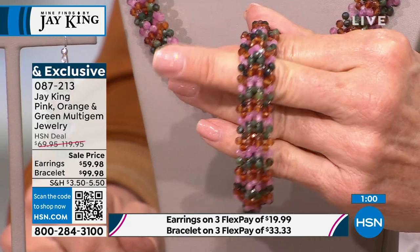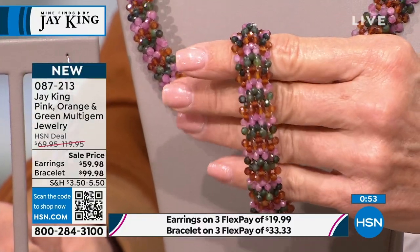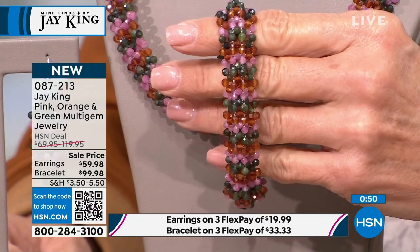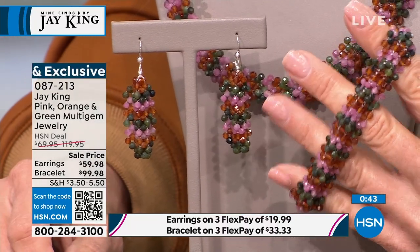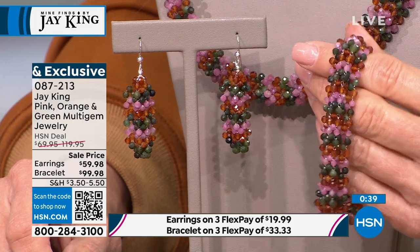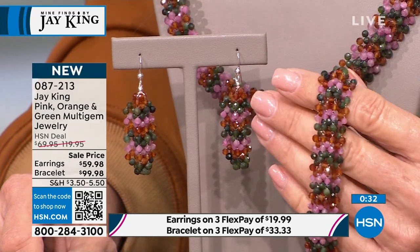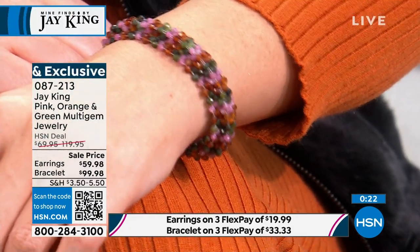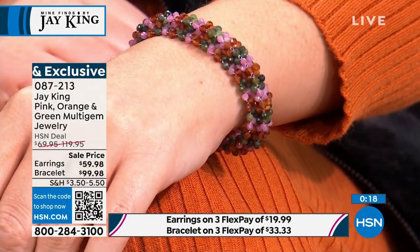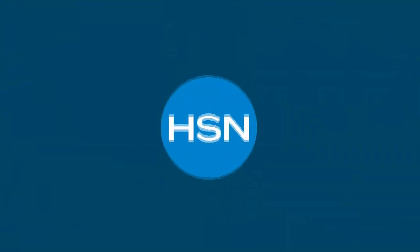I'm doing one in really clear blue turquoise for me and one in lapis. The earrings come in at two and an eighth of an inch. The bracelet is stretched, so it's going to fit pretty much everybody — basically seven to seven and a half inches — although I do have a smaller wrist and it fits me perfectly. That is a brand-new launch tonight, and it's on sale, which is really unusual.